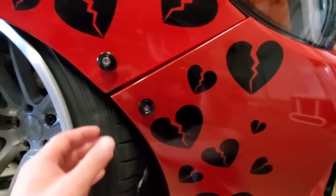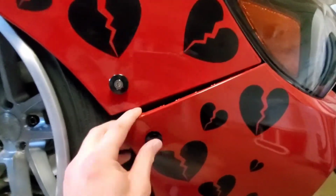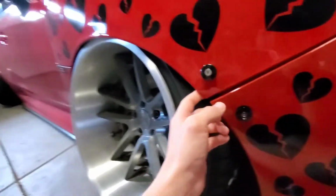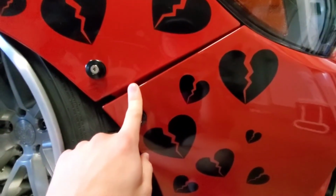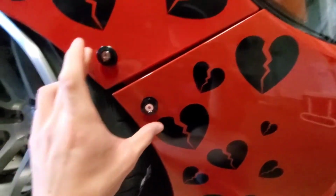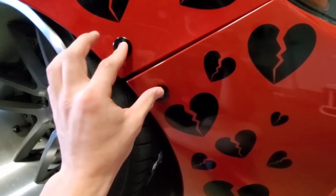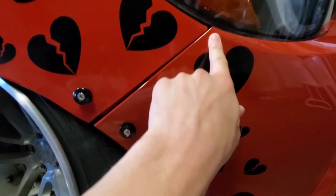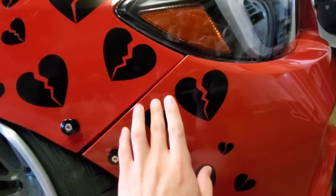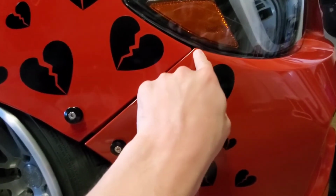The Move Over Racing kit uses a bracket that replaces the OEM bracket that's normally right here. I no longer have that bracket because my fender is pulled super duper far. So the bracket actually doesn't fit there anymore. This rubber band quick release has been doing a pretty good job keeping the bumper nice and situated over here. But this corner up here tends to pop out sometimes. So we're probably going to install the button quick release somewhere around this area to prevent this corner from popping out.